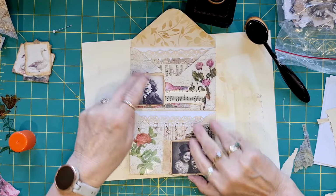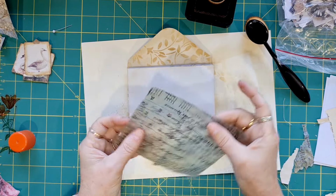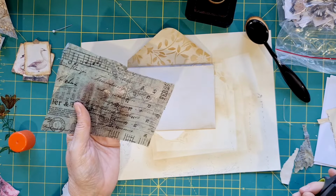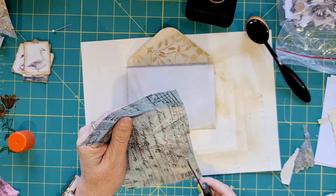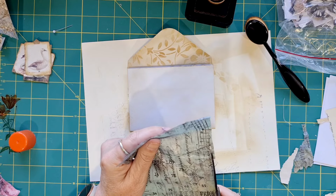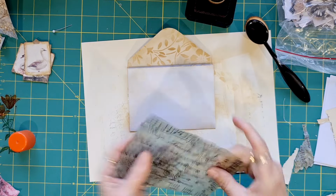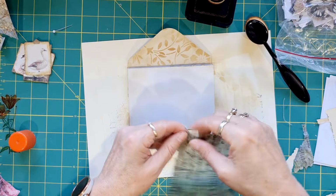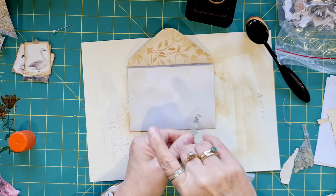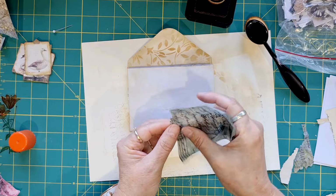So we've got 22 minutes sewed right now. Now I want to just try and get a straightish line going across the top. Actually, you know what? Because that's going to be near impossible, I'm just going to tear it and then I'm just going to glue it down. Doesn't matter if it's crumpled.